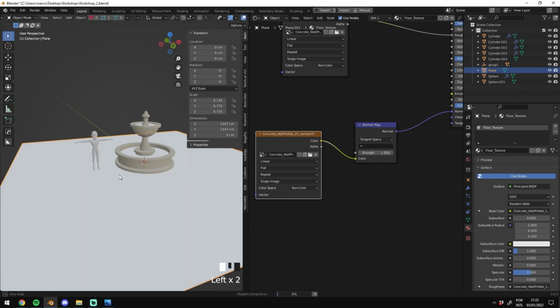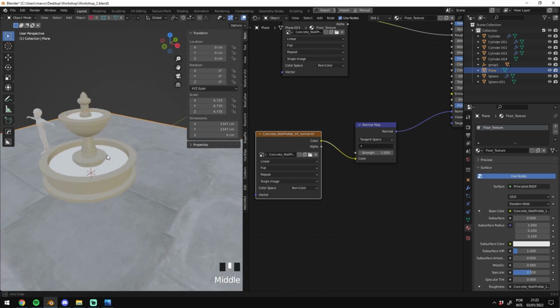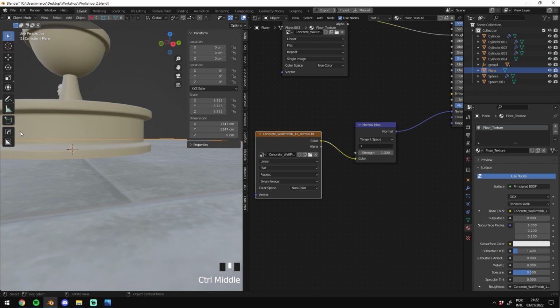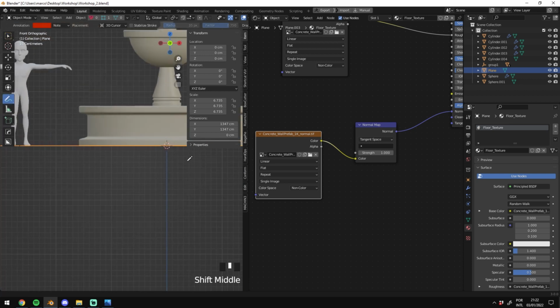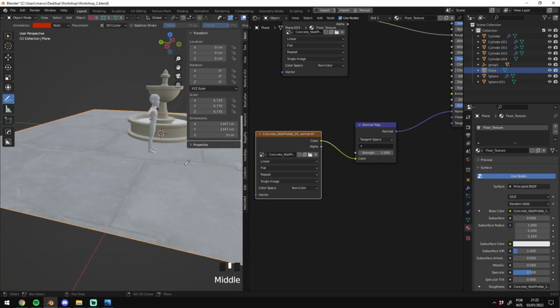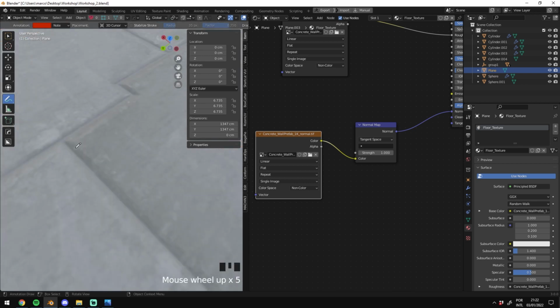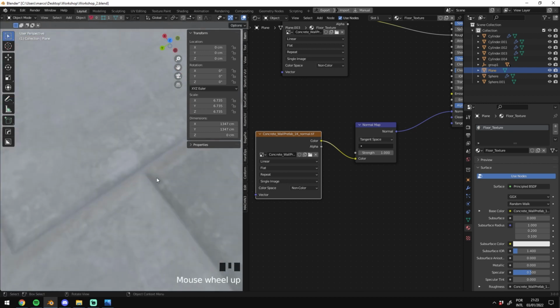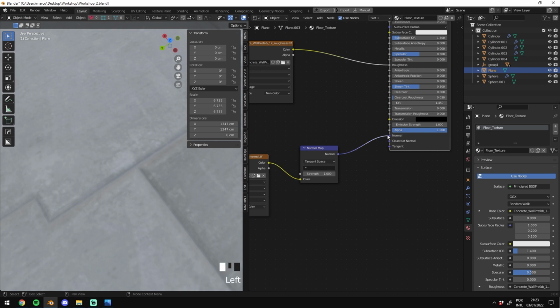With normal maps, as you can see the difference, it's a kind of fake depth on our plane. If you look at the side, it's just a plane, but if you look here, you can see a kind of fake depth on my plane, right? Do you guys get it? It's like, let me turn off this.